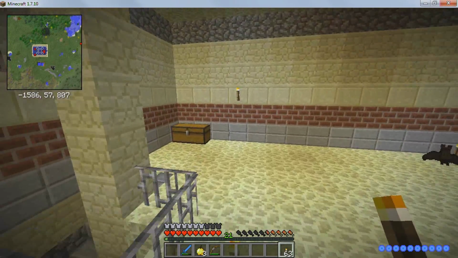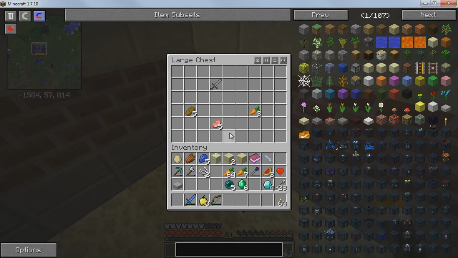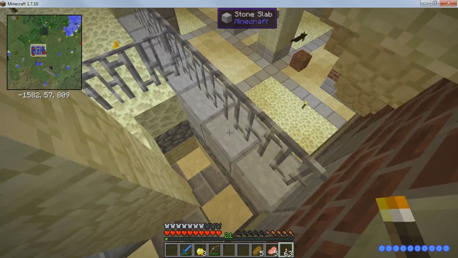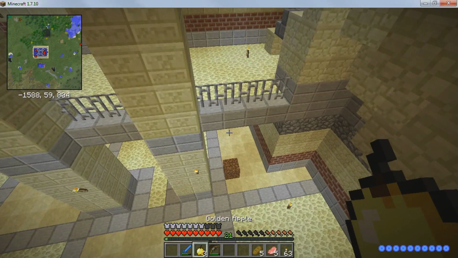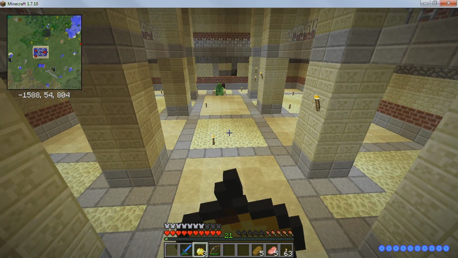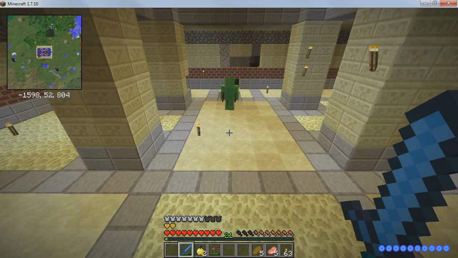So I'm going to open this loot chest. Let's have a look and see what we got here. Wow, that was really worth it. A stone sword. That's it, just a stone sword. Right, it's time to take out this last guy. Now, does a golden apple give you strength? Let's hope it does. There's hope for the best.